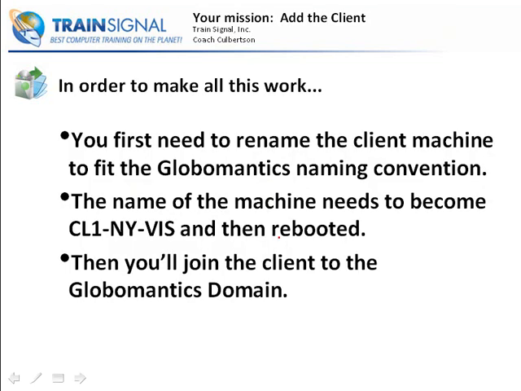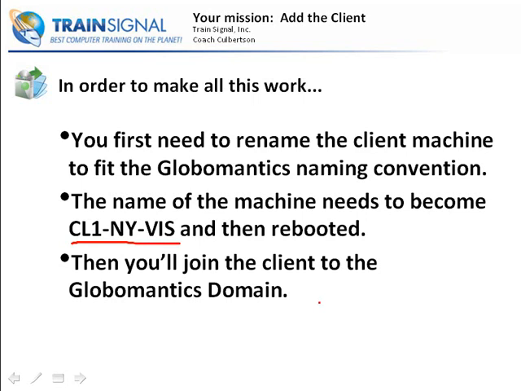So that being the case, first, what we need to do with our client machine, our Vista machine we're going to be using day to day, is rename it, because we don't want it to start off with the name that it comes with via the installation. So we're going to rename our Vista client to fit the Globomantics naming convention. We're going to name it CL1-NY-Viz. Then we'll go ahead and reboot.